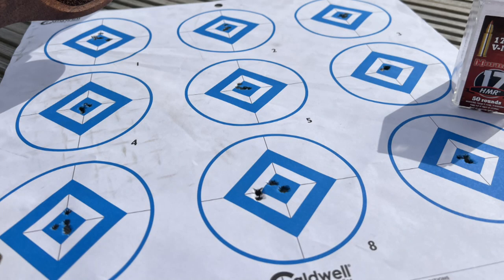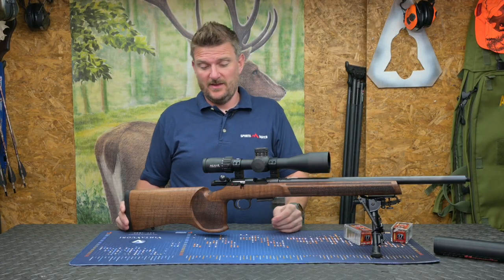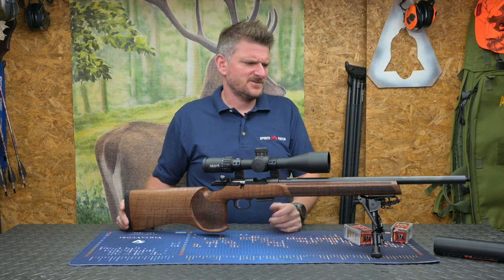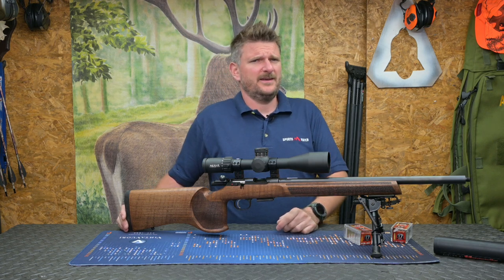So you've seen the group shot, it's all at 100 meters. You've seen the results from the chronograph and it's a consistent, accurate rifle. I'm very happy with it. 17 HMR, I think to be fair, somebody commented and said, oh, you didn't like those 8 years ago. And I said, no, 8 years ago I didn't.